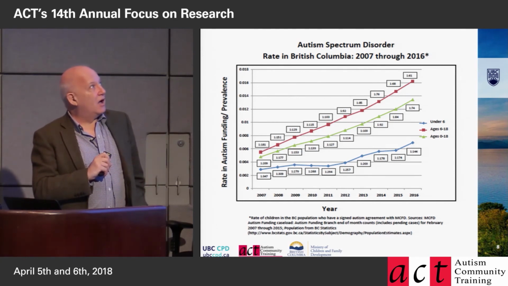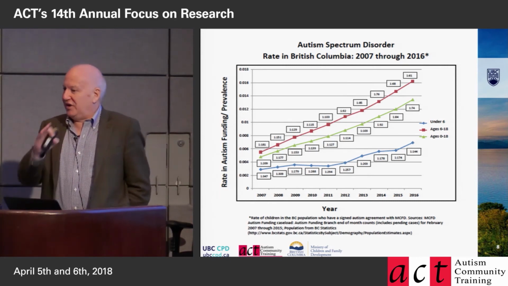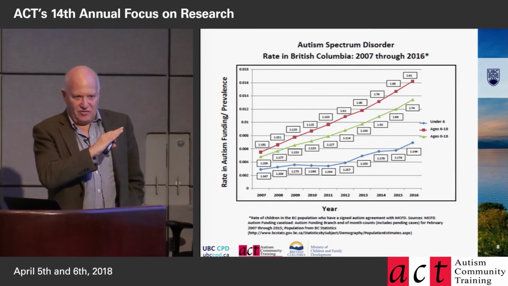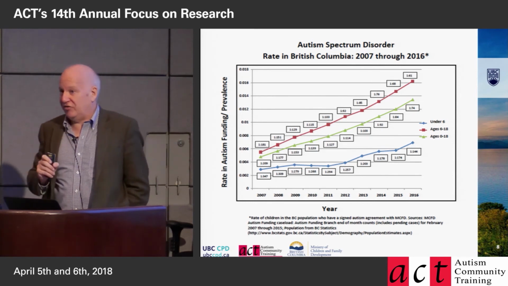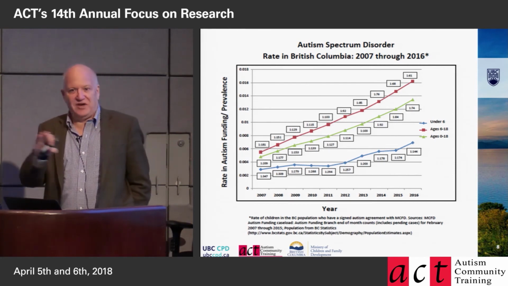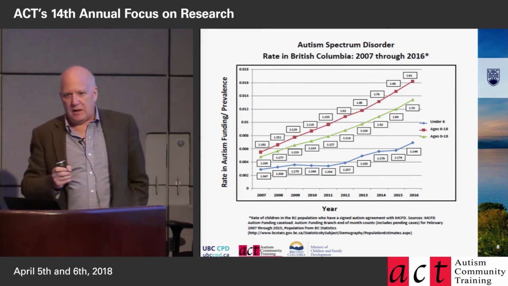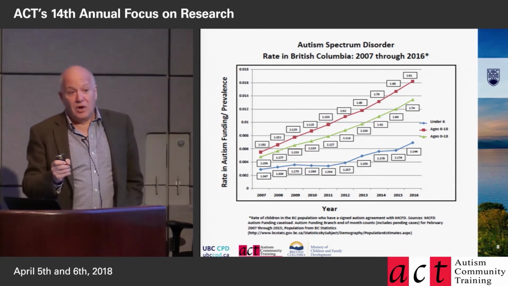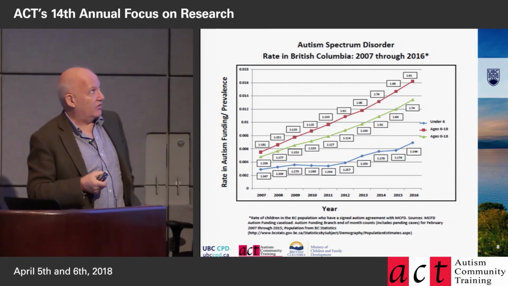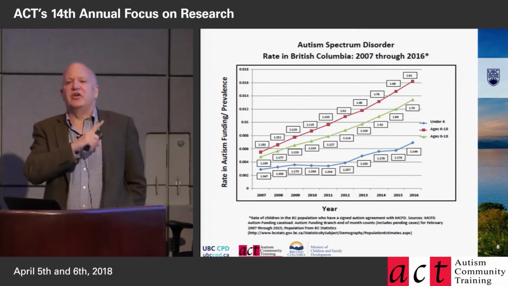And the way to understand this will largely be to do with digging into the fine detail of the level of severity of these individuals and the extent to which they might also have intellectual disability. Because one possible explanation is that the true underlying rate isn't really changing a great deal and that we're just getting better at identifying less severely affected individuals, or it could be that there is also a true increase in the rate of ASD.